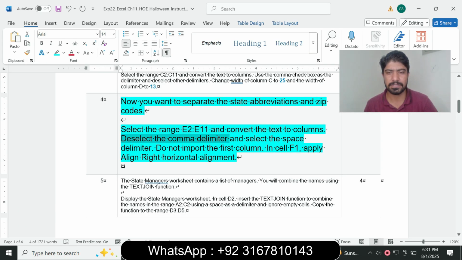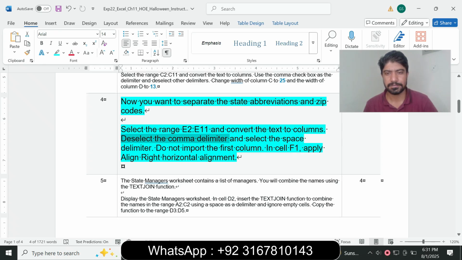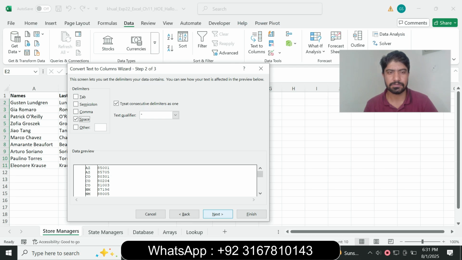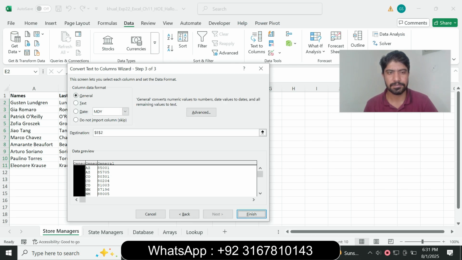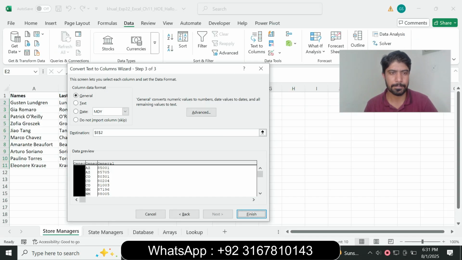Deselect the comma delimiter and select the space delimiter, and do not import the first column. So click Next, and do not import the first column. Finish.